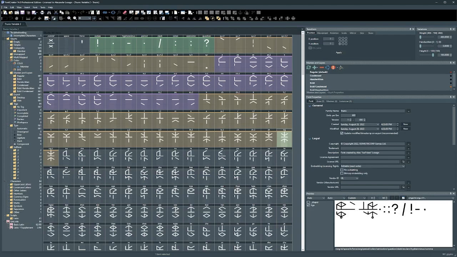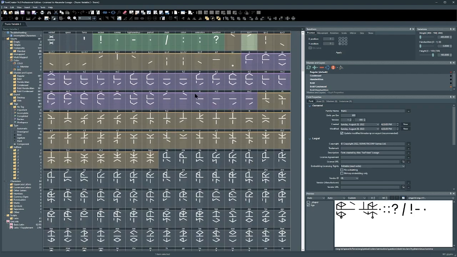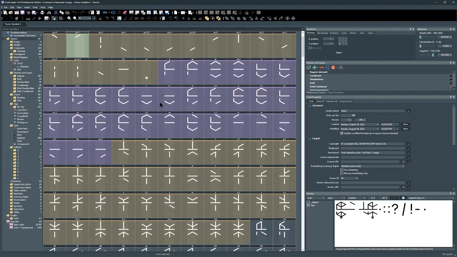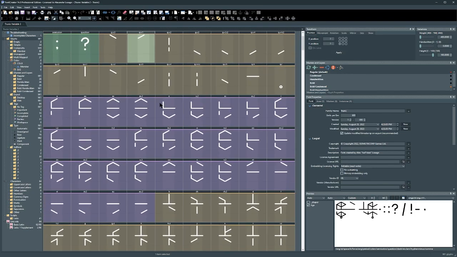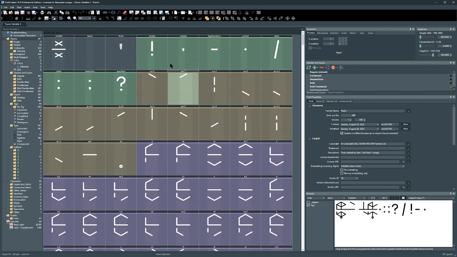This program is called Font Creator. That's what I use to make it, and it supports all of the compound glyphs and everything. So what you see up here, I wish I could zoom in on this, but this program does not have the zoom in option. Never mind, it does. I could have sworn I tried to zoom in one day and it didn't work. Anyway, what I have highlighted in orange here are the base glyphs, other than the punctuation.